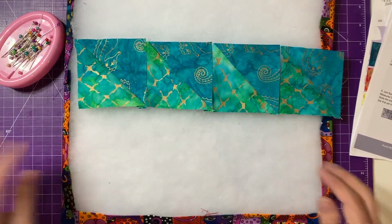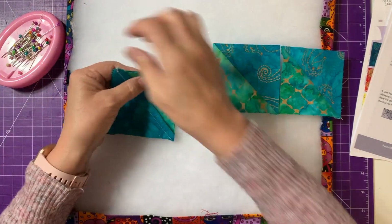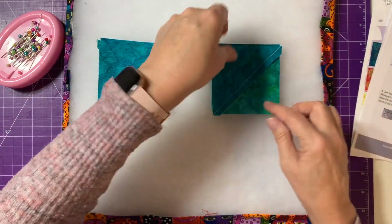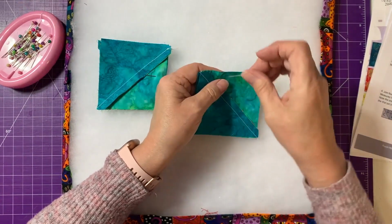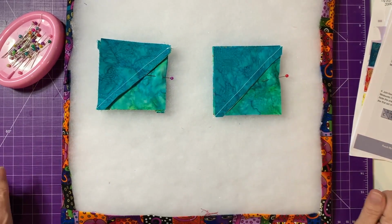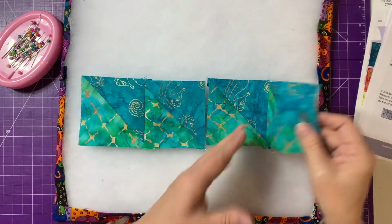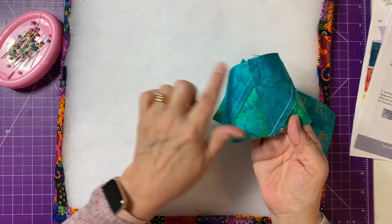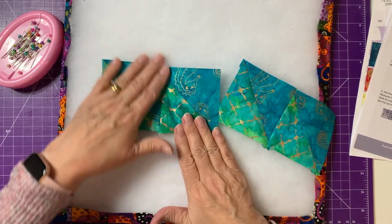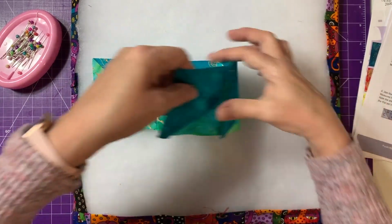So the way I like to do it is I'll fold these in half and I will pin them. And then I'll fold this one in half, pin them, and I will chain piece these two together along these 2 lines, press them open, and then come back. So here these are, and again, these have all been pressed towards the A. So the arrow, you can see that it goes this way when you put it in your iron.